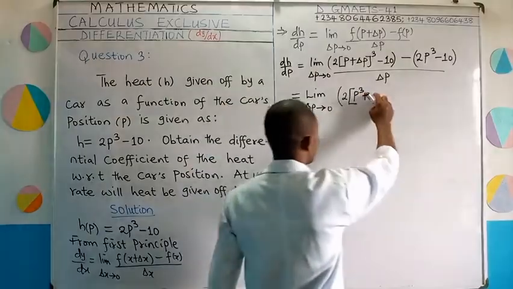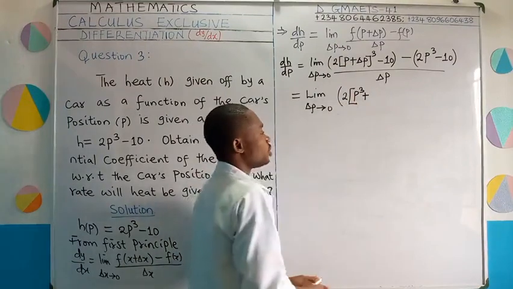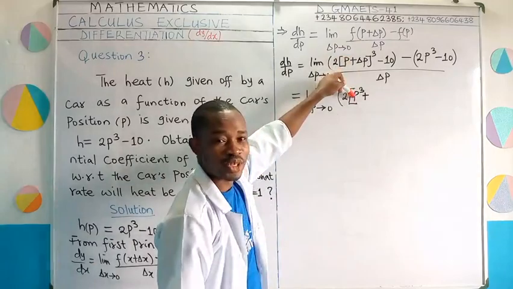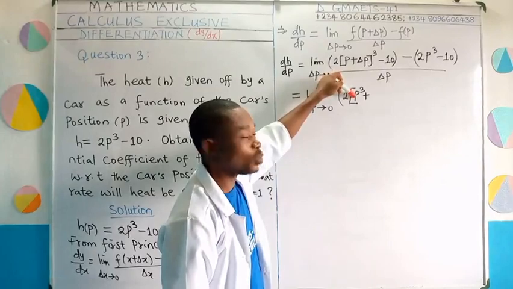The coefficient in this case will be 3. Here the coefficient is 1. How do I get the 3? Simple. It's going to be this power 3. Use it to multiply the coefficient. You get 3 times 1. Then divide it by 1. 3 divided by 1 will give you 3.